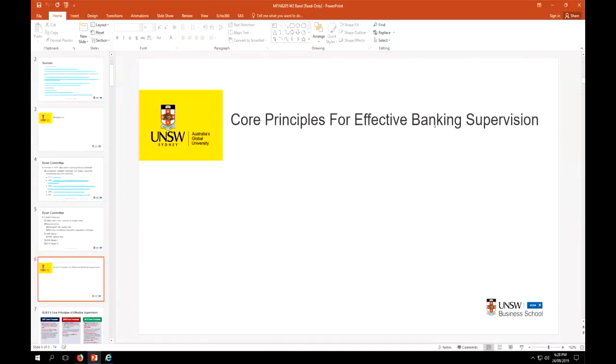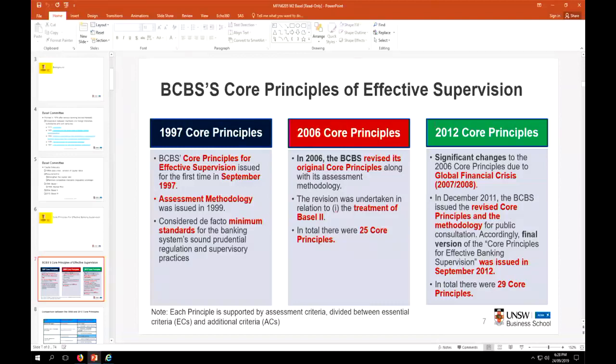So, coming back to the core principles. The core principles, as I said, came out in '97, and there was also an assessment methodology. Basically, these principles are used by the World Bank and the IMF to do assessments of other countries. So the IMF travels around, comes to a country, says, all right, we'll do an assessment of this country's banking system against these core principles. Then the principles got updated in 2006, and again, timing-wise, worked out brilliantly. They updated them, the GFC hits, clearly the standard's not good enough. So then they revised them as well, post-GFC. So we now have 29 revised principles of effective supervision.